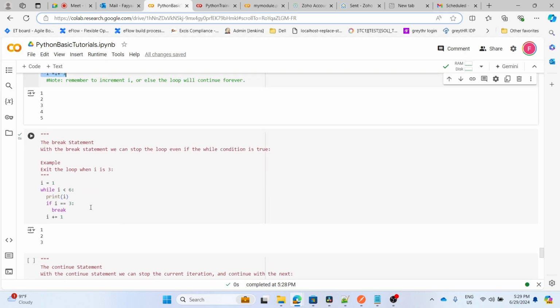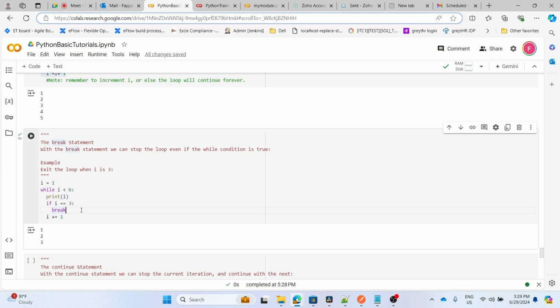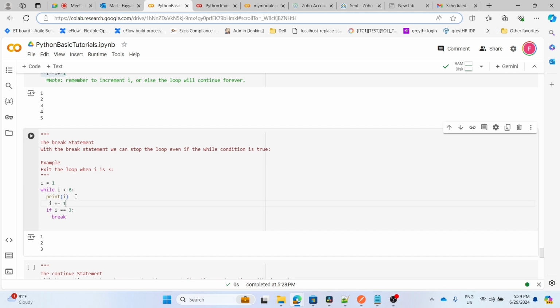Here the increment code should be after the print statement, right? You can write it anywhere. Let me write it here now. Okay, let me execute it now.